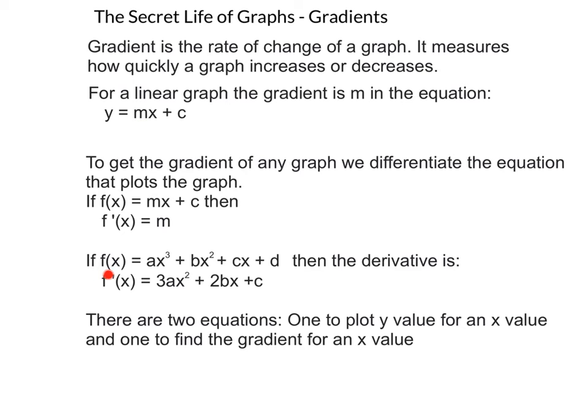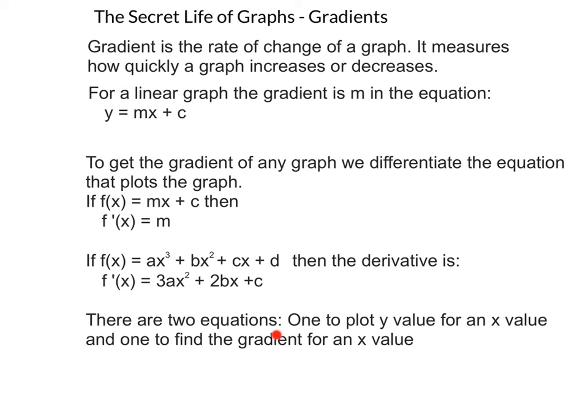If I've got this curve here where f(x) equals ax cubed plus bx squared plus cx plus d, then the derivative is this function here, 3ax squared plus 2bx plus c. This equation tells me how to plot the graph for any x value. It tells me the f(x) value or the y value for any x value, helps me plot the graph. This equation tells me the gradient for any x value. f dash x is the gradient, or how steep the graph is at that particular point.